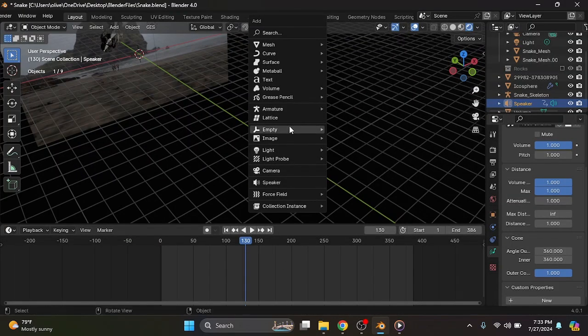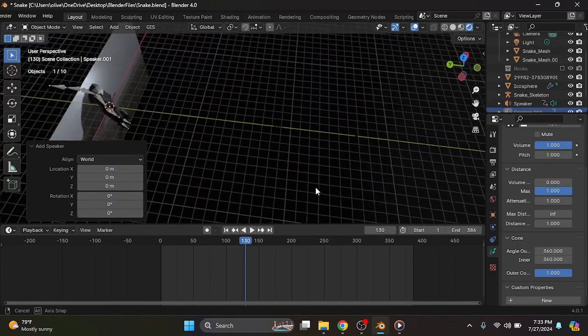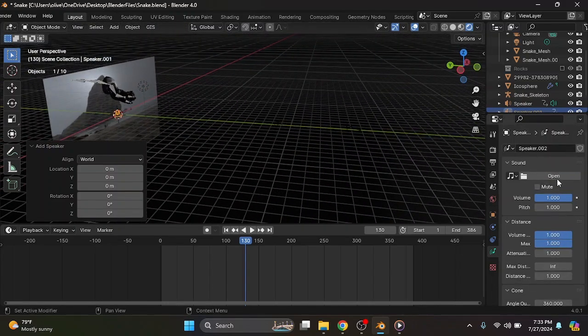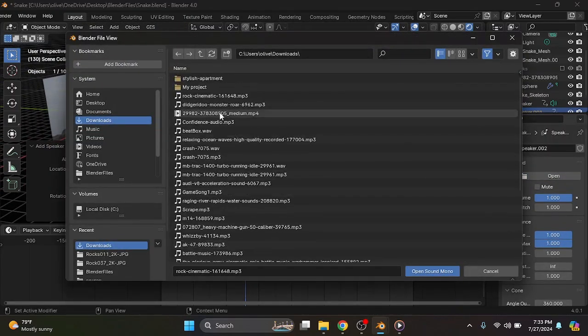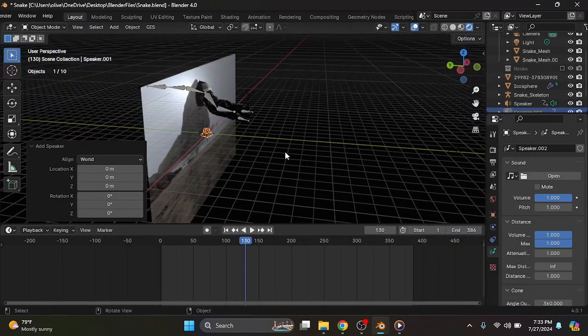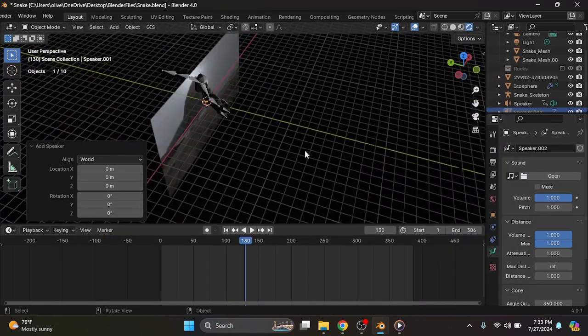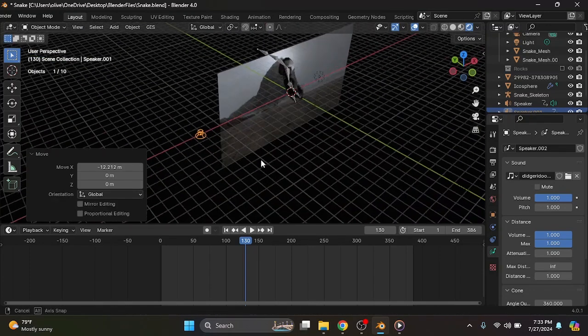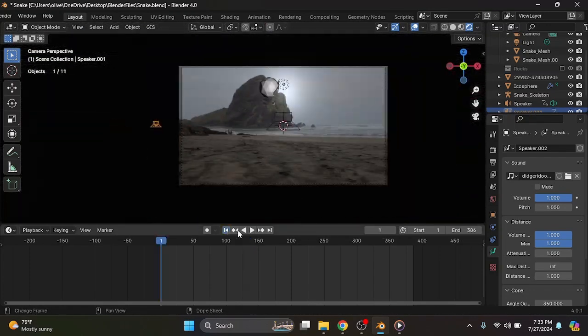So let's add in another speaker, and we'll set that one to 1, and then we're going to parent this to the, wait, but let's actually see if we have a whole pan effect, because if we do it here, I think it might work better with headphones.